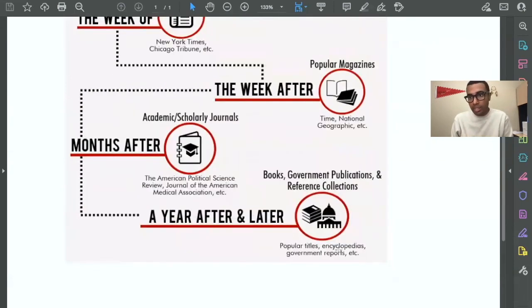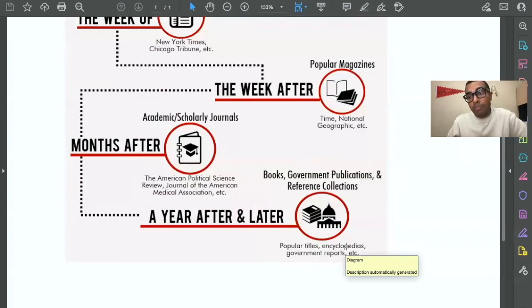So let's say years and years after, your big textbook companies are writing a textbook and they need information from scholarly journals to support their learning content. So they'll pay these people to use bits and pieces of their research in their textbook, and then they sell it to you as a student for whatever price they want.